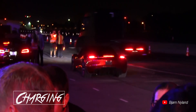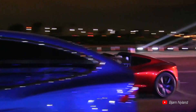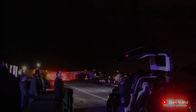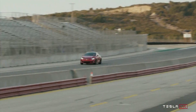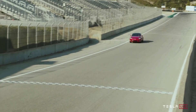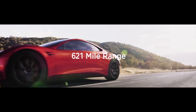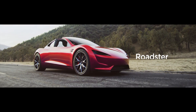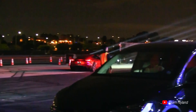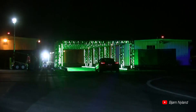Charging this vehicle is going to be extremely quick. Right now Tesla only has Superchargers that supply up to 250 kilowatts, but there are doubts that those are software-locked and could actually output more like 350 kilowatts in the future. When vehicles like the Tesla Roadster, Cybertruck, or Plaid Plus Model S come online — with 500-plus and 600-plus mile ranges — you'll want really quick charging. At 350 kilowatts or higher, road trips become much easier, and you could get about 400 miles of range in about 20 minutes.